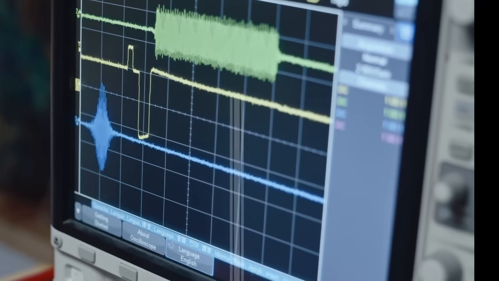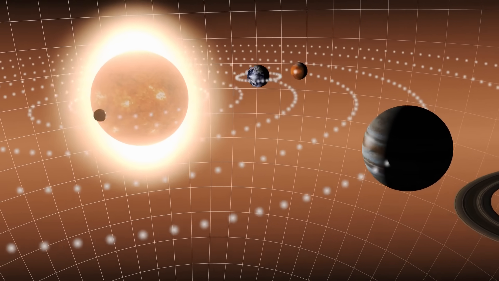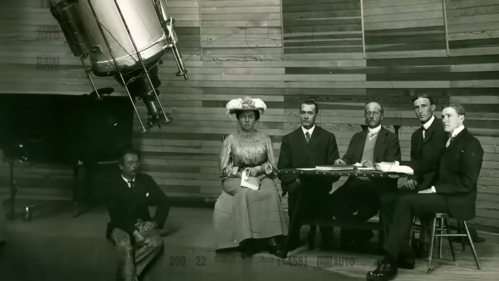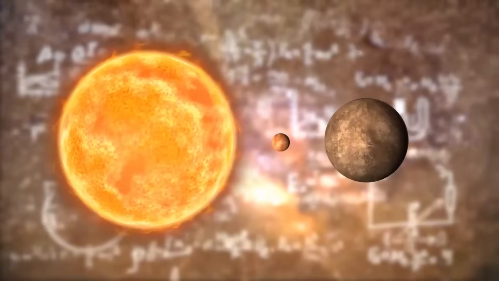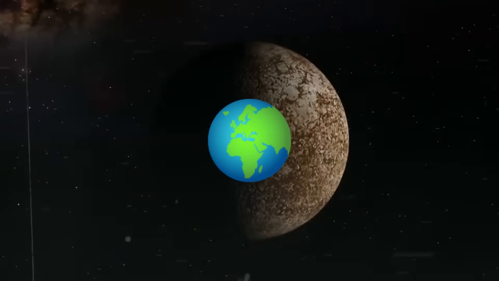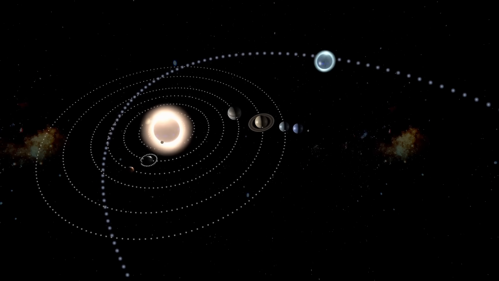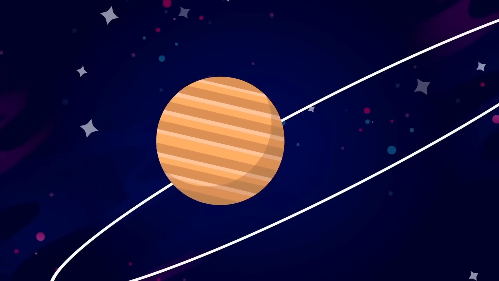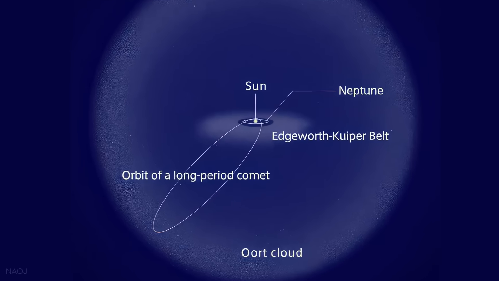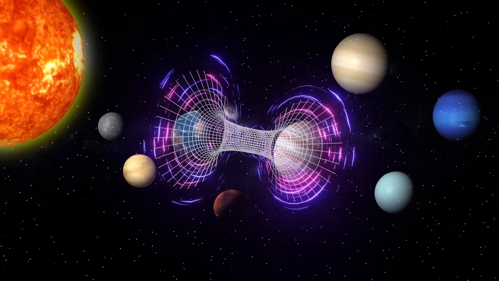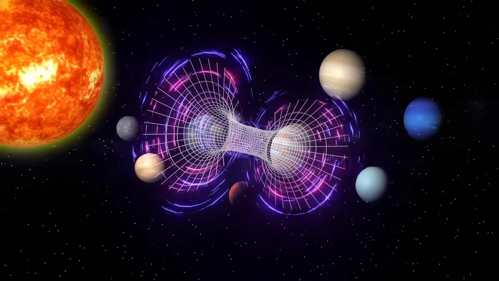Alternatively, there's speculation that the object might be the remnant of a dwarf star system. Perhaps a small star, long dead and collapsed into a dense core, wandered too close to the outer solar system and was captured by the sun's gravity. This could explain some of the irregularities in its movement and the unusual infrared signature. If true, it would challenge our definitions of what constitutes a planet versus a stellar remnant. Across the scientific community, debates are heating up. Researchers are comparing the newly discovered anomaly with similar signals in other star systems, looking for patterns that might indicate a broader cosmic phenomenon.